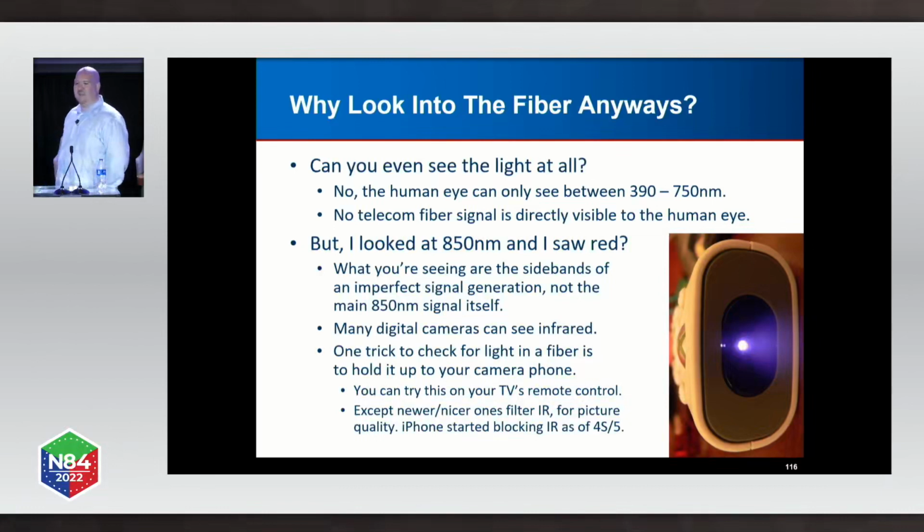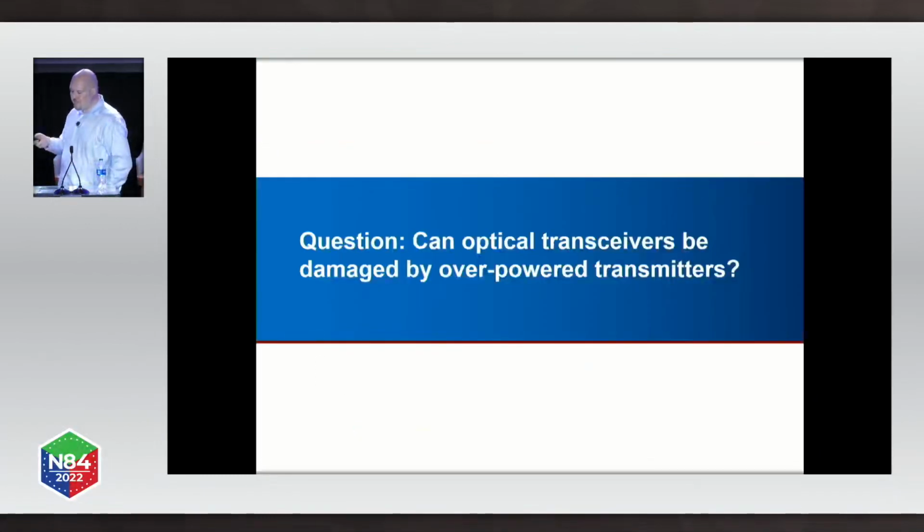But a cool trick that I used to use, but they fixed these in all the new phones, is you used to be able to take your camera phone out and plug it up and it would see IR very well. But as they try to make the picture quality better, they start putting more filters on the glass, but you can see the IR that way.